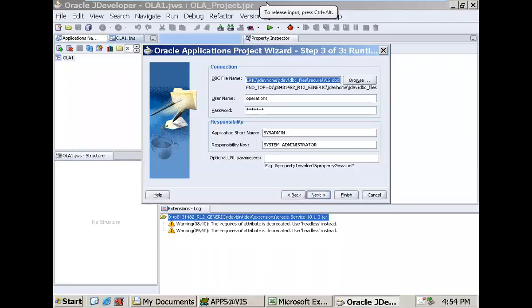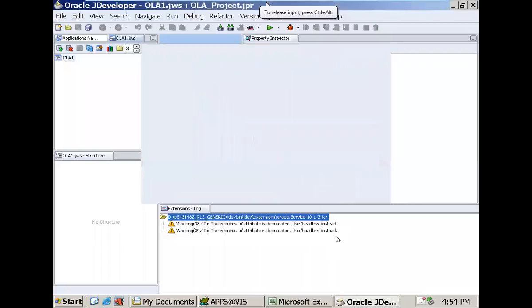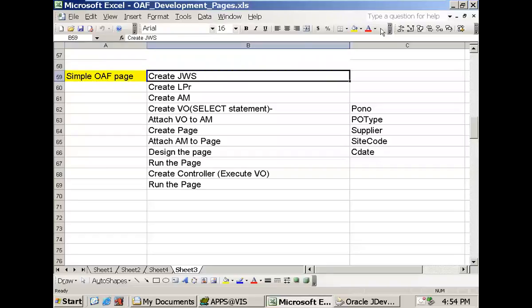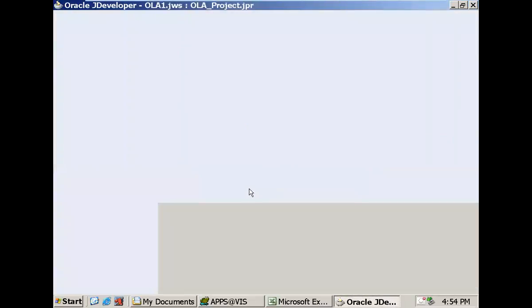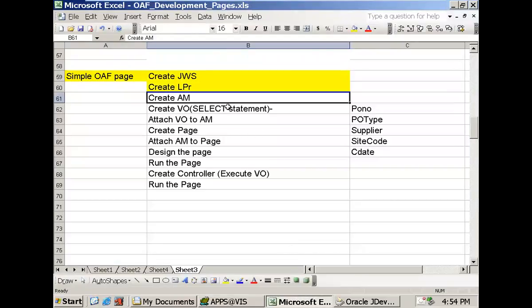So provide the application username and password, responsibility, finish. Once we create the Java workspace and then the Java project, then we have to go for creation of the AM, application module.